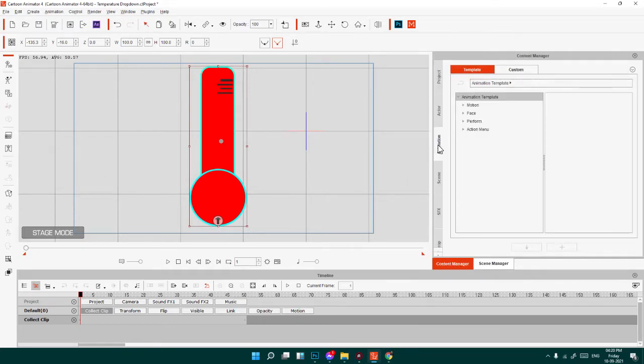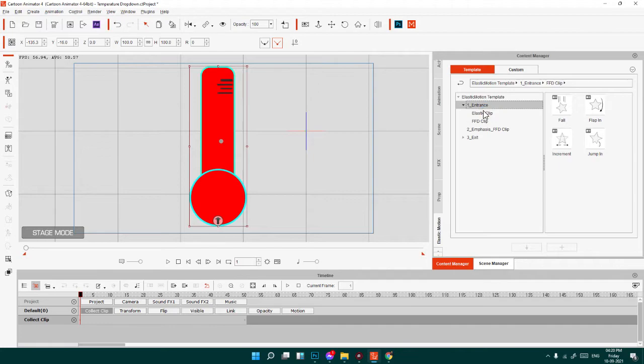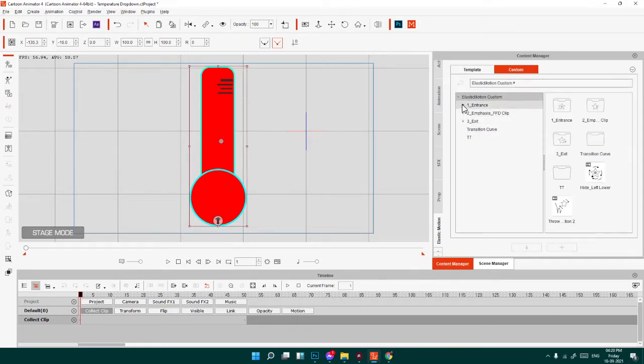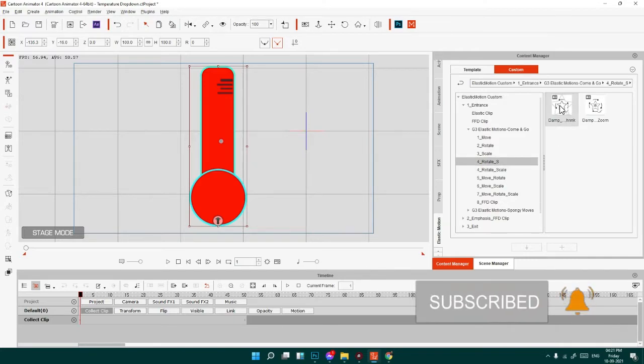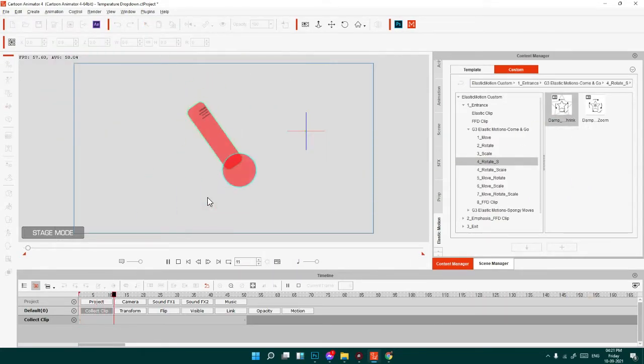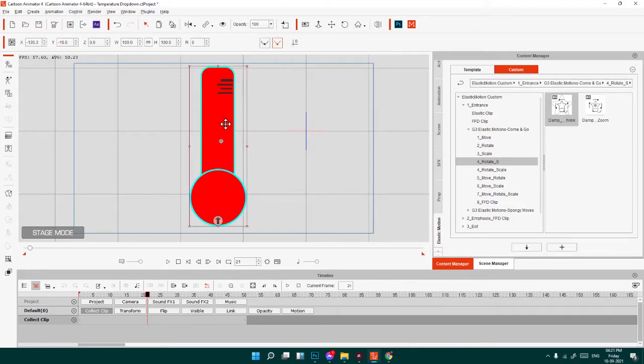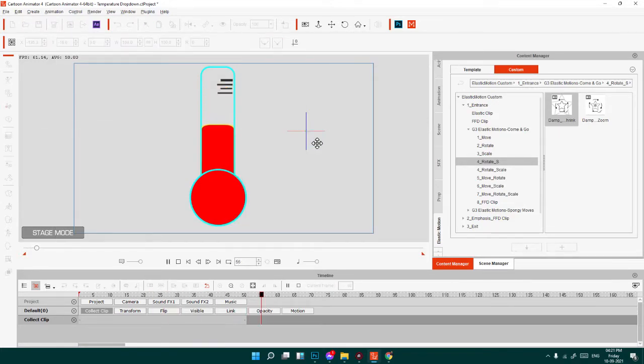I would like to add animate. Sorry, called elastic motion. Click. So in trend, yeah, you can purchase in resolution if you want to get more in trend. So I have already, but I copied the custom from my old computer to new computer, so I have this. Okay, and I would like to use this first frame, start like this. Okay, and just right click to this one, use start.